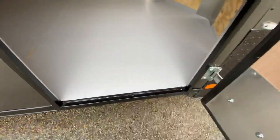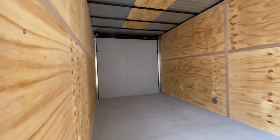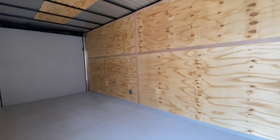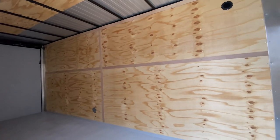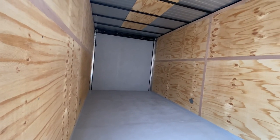On the interior of the trailer here, you're going to have painted three-quarter-inch plywood floor. Your centerline measurements from the point of the V to the rear of the trailer give you 18 feet in length. You got 7 feet height interior. You got plywood walls. You got square tubing in the walls and ceiling. You got 7 feet width in space.